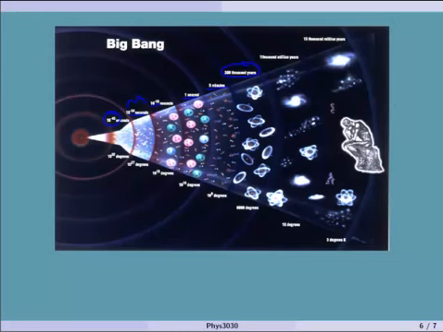Okay, so after the first 3 minutes, we really have all of this. After these 3 minutes, we have helium abundance and hydrogen abundance and their relative abundances all figured out. And then we have 300,000 years till it cools down enough so that the photons are no longer bound. They're not colliding with things anymore, and we get the CMB coming off right around then.